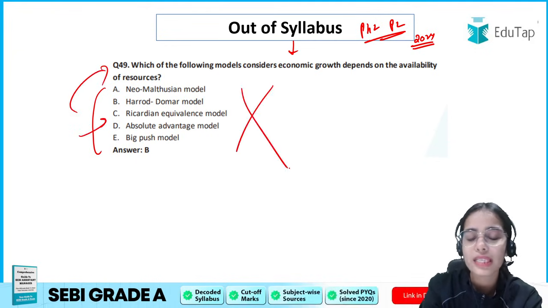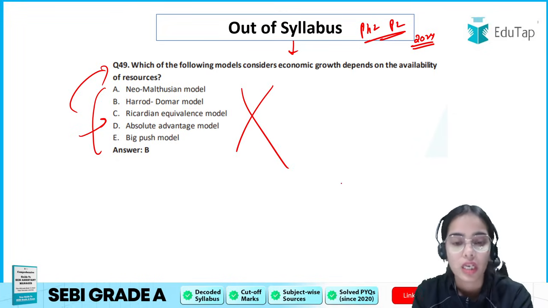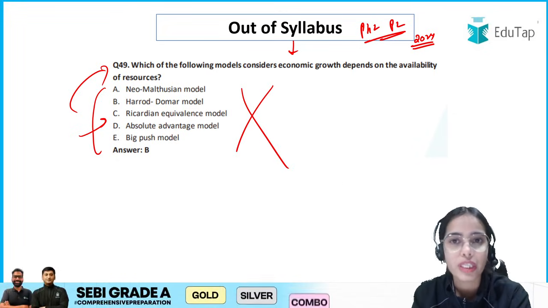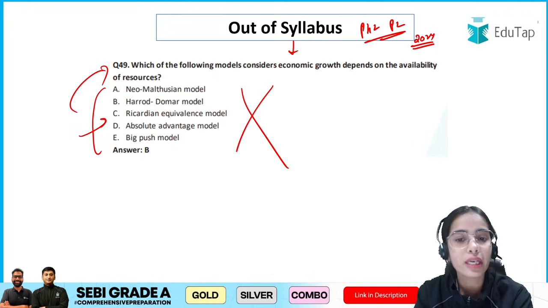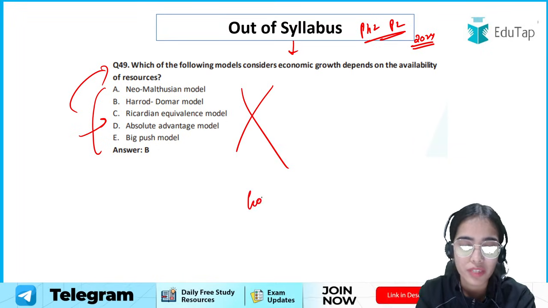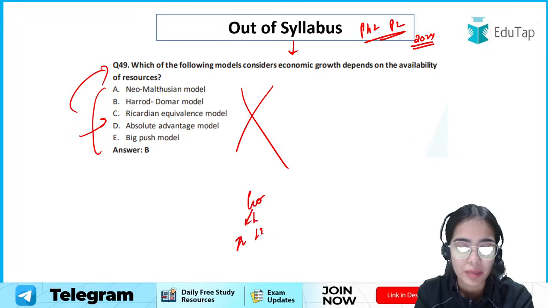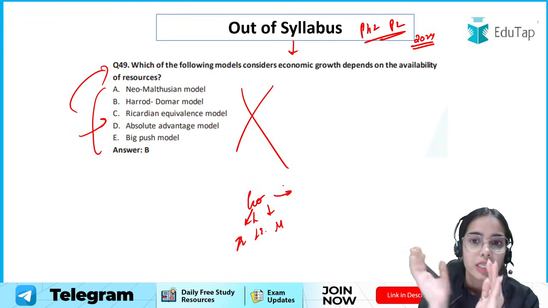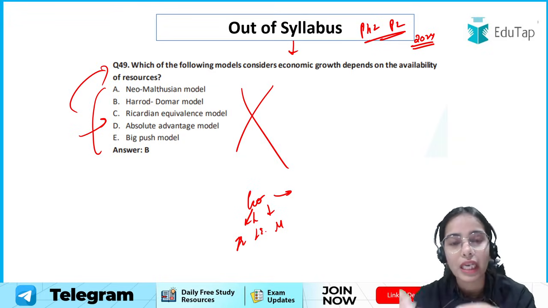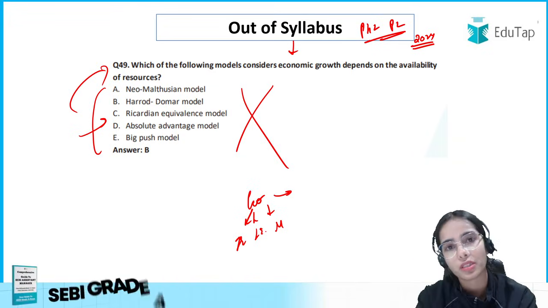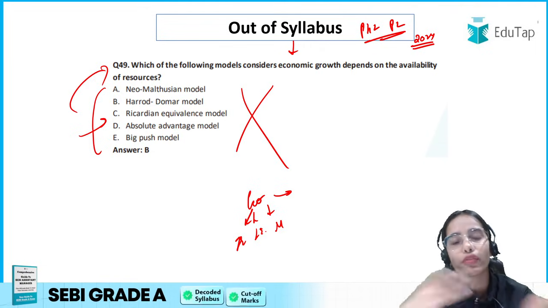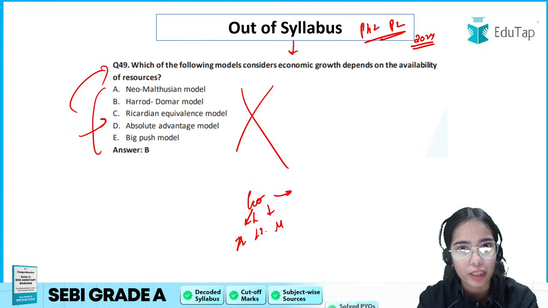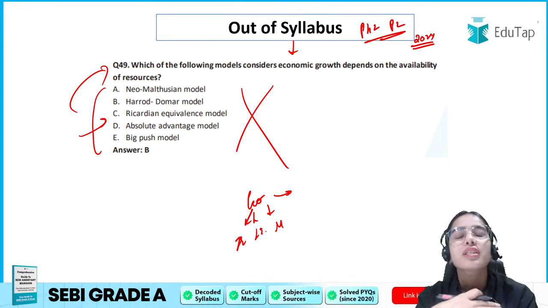But these models, actually you don't have to do these models. And actually this is a question that is quite out of the syllabus, and no one can predict the out of syllabus questions from economics, because in economics we have international economics, labor economics, we have vast, like the macroeconomics is vast, the microeconomics is vast. The syllabus that is given to you in SEBI Grade A, that is just 2 or 3 chapters of your microeconomics, 2 or 3 or 4 chapters of your macroeconomics and such. If you see economics, it is very, very vast.